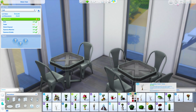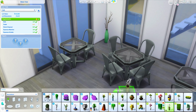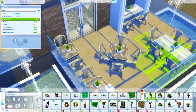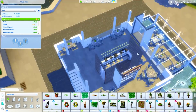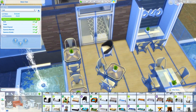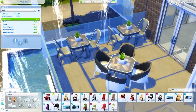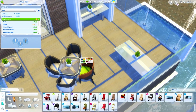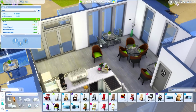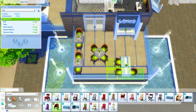And I also added this cute little statue of a pile of books and succulents. I think it looks super cute. And we should be changing those chairs very soon. This is what I'm doing. I'm like, oh, this chair would look good. And then I go through all the colors and I'm like, oh my goodness, this green one, yes. And so I go in and delete every other chair in the build and add these instead.